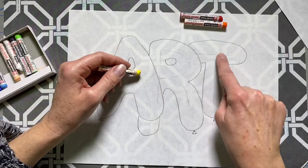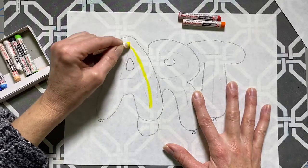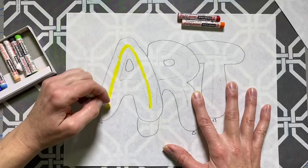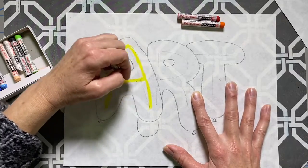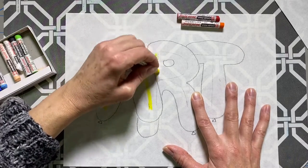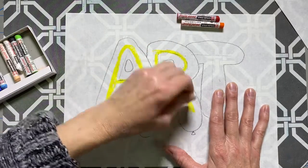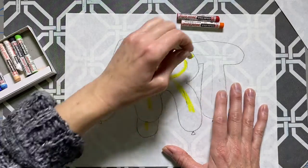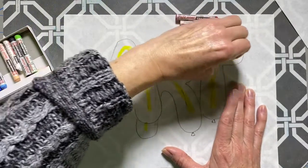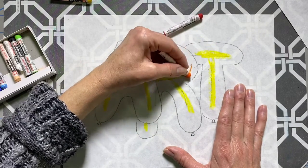I'm going to kind of go over those light pencil lines and think about this as, I like the idea of the balloon. I'm going to go over this like a highlight, like the shiniest part of the balloon. And I'm going to do all three the same color to start. Now I'm going to switch to the main color, so the balloon is basically orange.